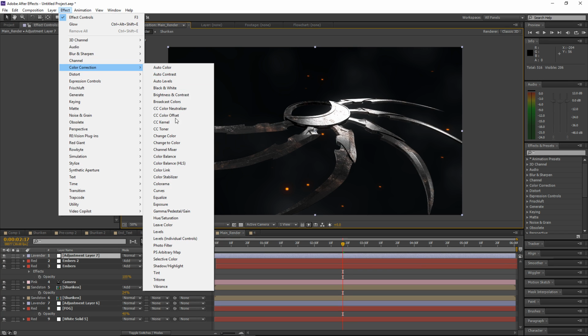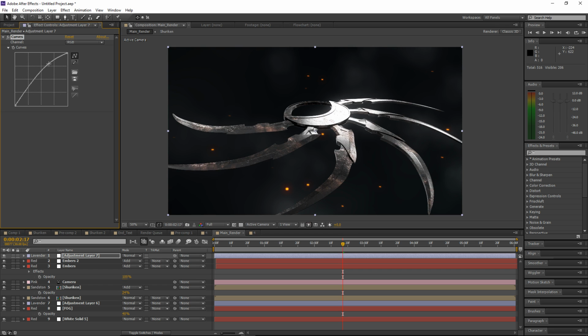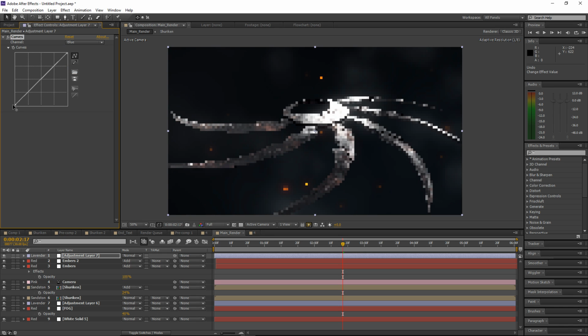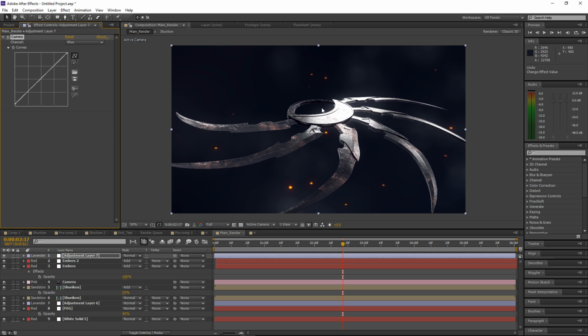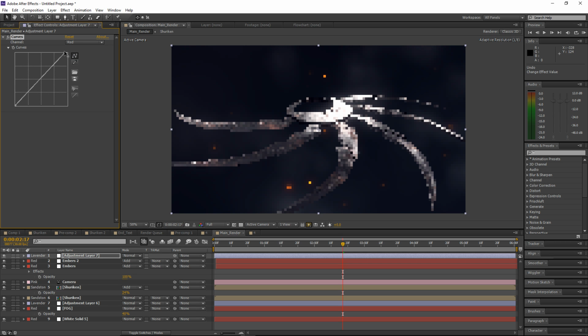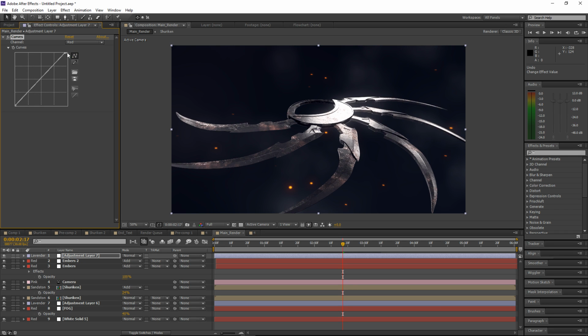And let's add a curves and let's raise the brightness just a bit. And you can also go to your blue channel here, and I always love to do this. I'm just grabbing the end of this curve and raising it up, and this will increase our blue shadows and create this nice soft blue effect. And one other thing you can do is increase the red highlights. So I'm just gonna grab the start of the curve here and increase the highlights a bit, and also go to my green channel and maybe increase the green tones just a bit.